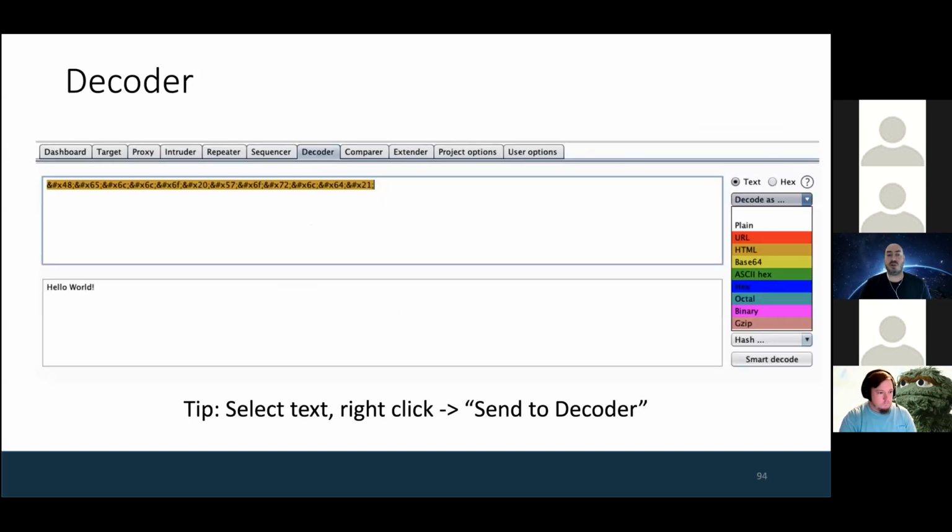Decoder is a very cool tool. It'll do all the decoding from all known formats. So you can say decode from HTML to plain text, from base 64. Base 64 is very commonly used, specifically with cryptography, because cryptography has non-visual characters. So they have to be encoded in order for us humans to see them, but the computer can understand the binary. ASCII, hex, octal, binary, you'll get used to these as you go along. You'll see a lot of URL, base 64 and HTML. Sometimes you'll see a little bit of hex, but URL, HTML, base 64, these are the top 3 for sure.